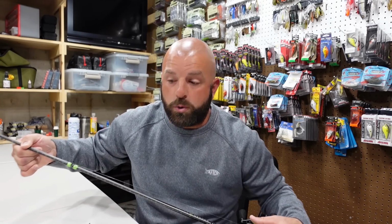It's definitely a cool idea if that is the reason behind that. If it's not, I think it looks cool. So either way, I kind of like it. But like I said, if it's supposed to represent the action of the rod, it's a bit off. It should come further down the blank if it's supposed to start when the action kind of starts on the rod, when the tip kind of meets the backbone, okay?